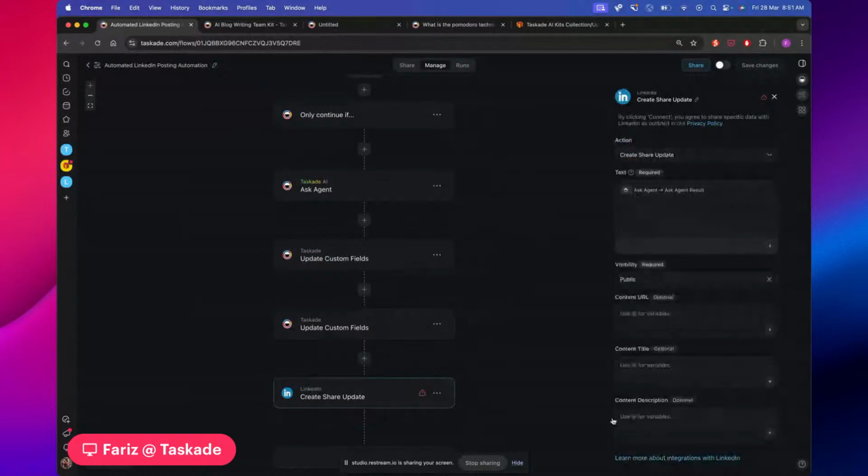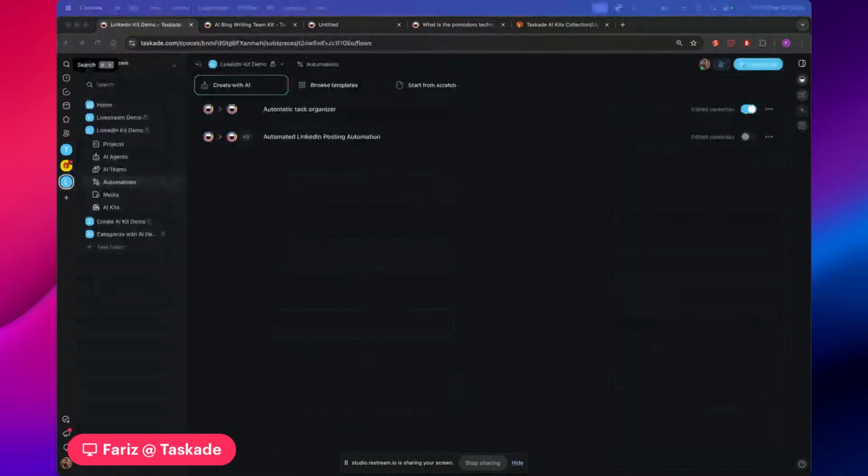And yeah, it's quite neat. This was just done this week, so that's why I never really shared it. I still need to test it further, but it works, and it's already in the link to the kits that I shared with you in the chat. So if you want to use it or if you want to improve on it, you already can. This one is called the automated LinkedIn posting kit. So let me just share it with you again here.